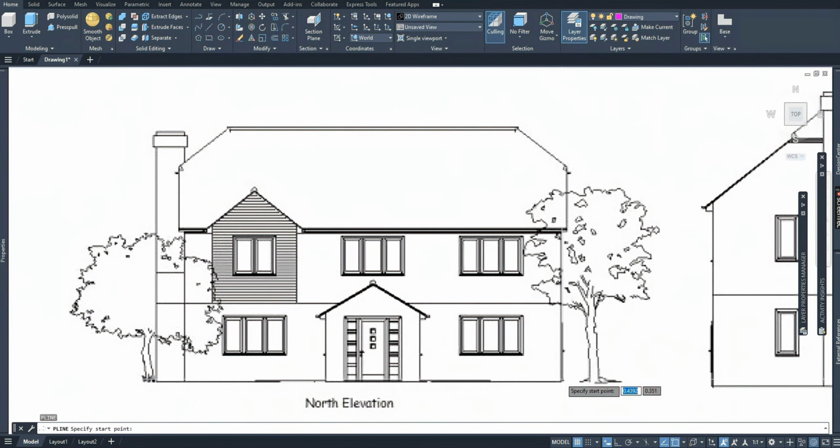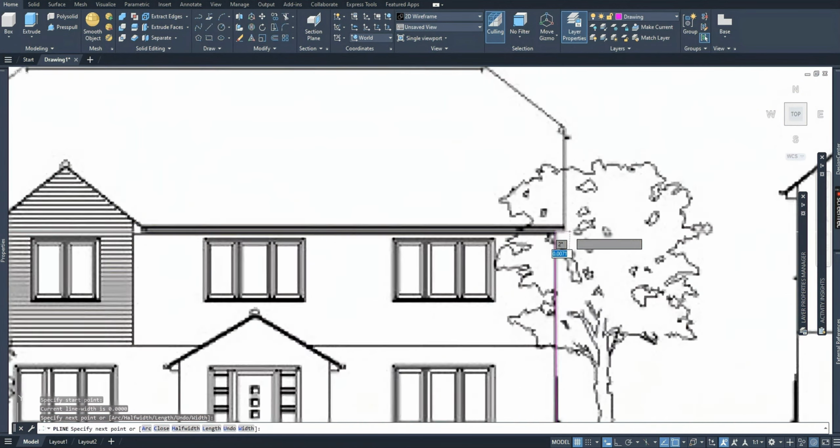So I'm just going to left click my mouse at the start of this corner here, you can see. Click there, I'm going to drag my mouse upwards, and I'm just going to go around my house.